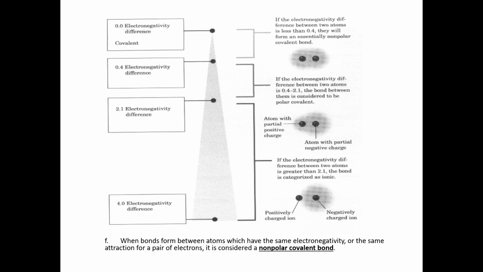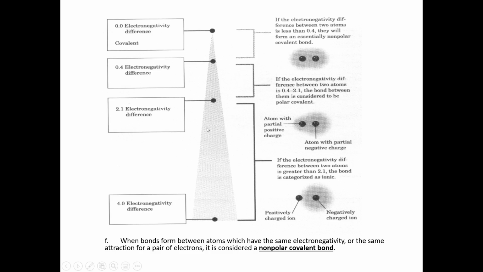Whenever we do not have a very big difference in electronegativity, then instead of transferring electrons, we're just sharing electrons. And then there's two forms of sharing electrons. We could have even sharing, where the electrons are going to be near the atom an even amount for each atom that's present in the compound. And then we also have an uneven sharing, where electrons will be around one atom more than the other.